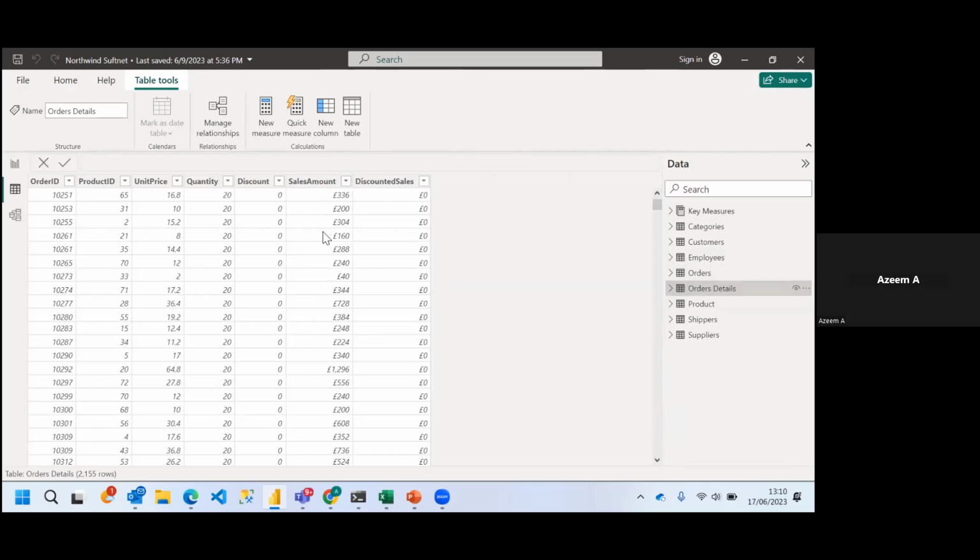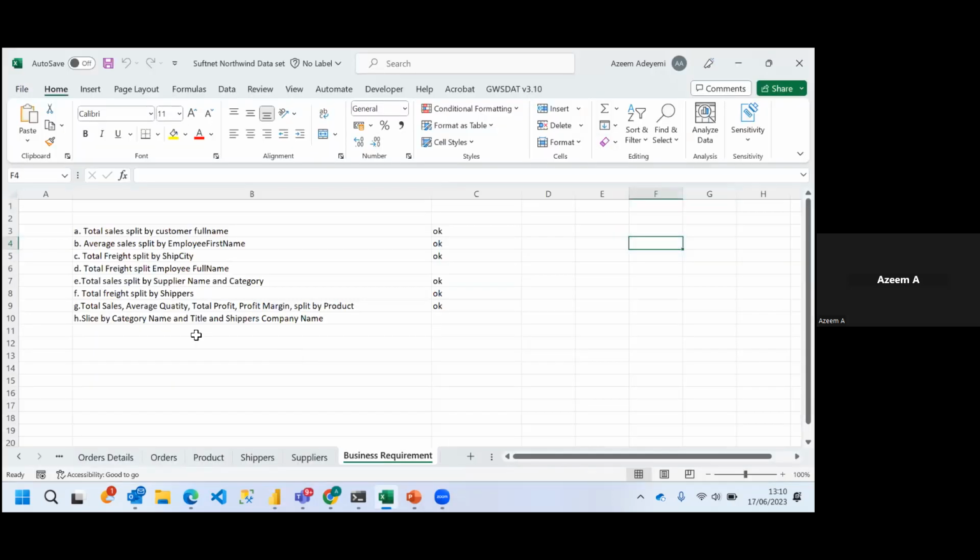Another thing we also need to do now, let's calculate the discounted sales, because one of the requirements is that we should be able to see the total sales, the average quantity, the total profit, the profit margin. Of course, we will need to calculate our gross revenue, which comes in terms of the discounted sales.